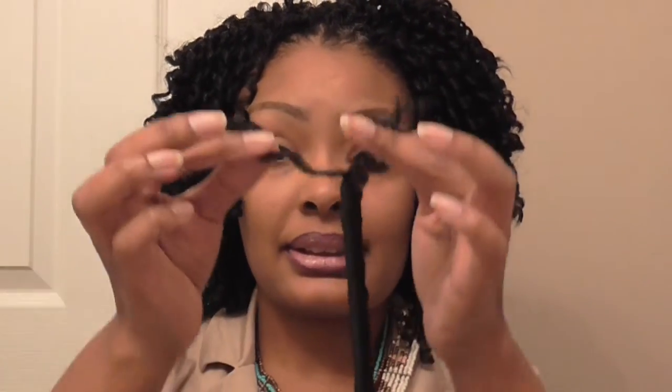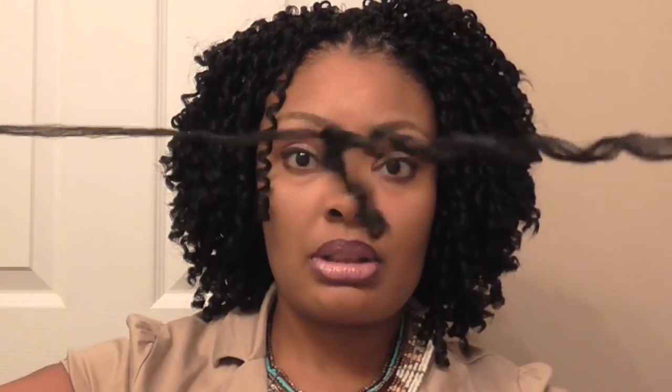By cutting it in half and using three pieces, I was able to use just under three packs of hair, and it comes out without too much tangle or problem. It was a pretty easy install. I used the standard crochet hook needle, which was $1.99 at my local beauty supply.